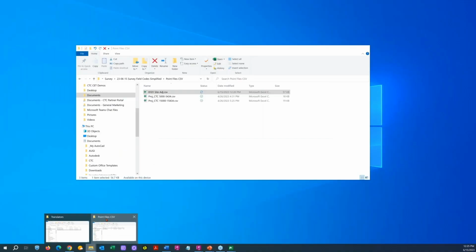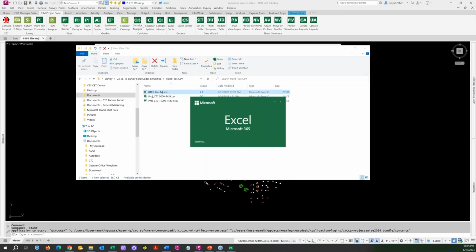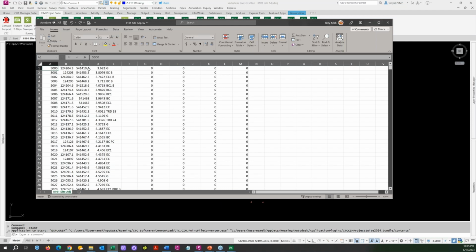file back up. So by column 5, what we mean there is what it's going to convert. This is your typical point number, northing, easting, elevation, and description. And this is what we want to convert, the description right here.